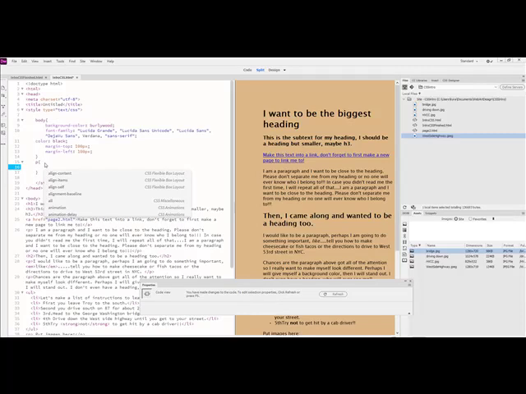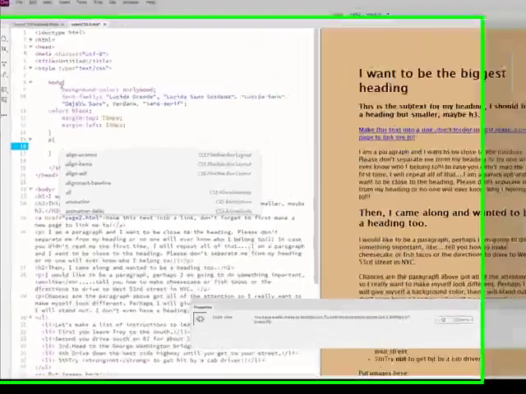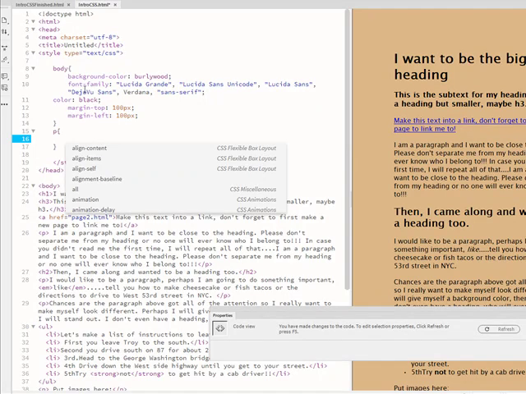All right, so I have the P tag. And what are things that I could add to the paragraph? Well, I could put in a font, but I already kind of did that up in the body. Because remember, the body applies it to everything. So I'm okay with that font. I could put in a font color, but again, I already did that in the body. If I wanted it to be different, I could change it here.